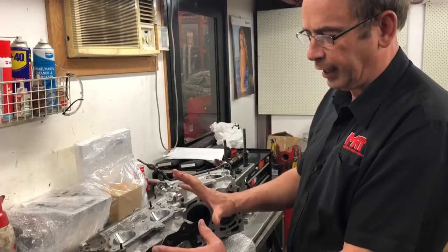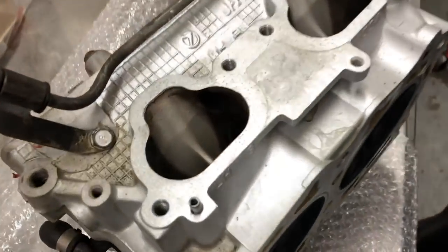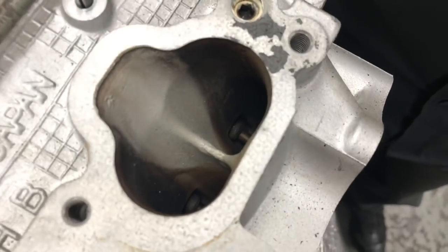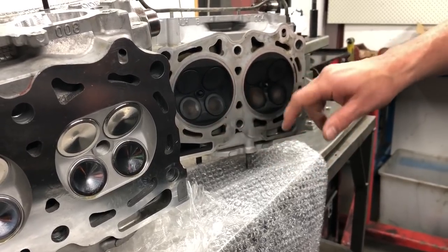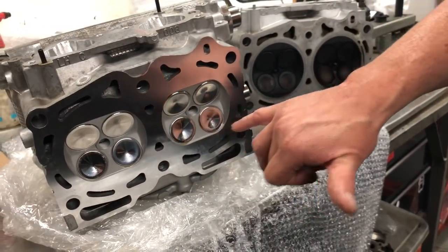These are the heads off the GC8 — a little different in their casting compared to the later 01 model. I've also got a set of 01 model heads here; you can see these ones have been in an engine for a short period and you can see the original casting marks. The reason one area is nice and clean while another is black is that the injector on this engine hasn't been firing correctly down the throat of the inlet port. That's a topic for a separate video — the design of injectors for aftermarket parts. You can see the injector has clearly been facing straight at the wall of the ports rather than going down the throat toward the back of the valve. You can also see the inside of the combustion chamber on the 01 model WRX heads versus the fresh new heads we're fitting with oversized valves and a new set of high-performance cams.